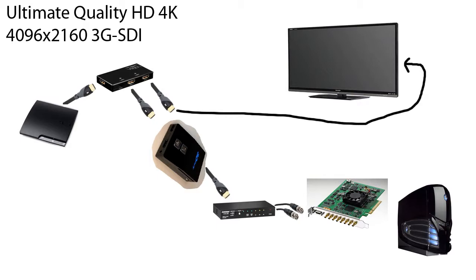My guess is probably not, but since we're coming up with ridiculous scenarios for millionaires, may as well throw this one out. So basically what this does is allow you to record 1080p at 60 frames a second, and the only way to do that is you have to get a special capture card which uses the SDI format, not HDMI. And there is a converter that converts from HDMI to SDI. The capture card itself is technically capable of recording at a 4K resolution, but the HDMI standard is only capped at something slightly above 1080.